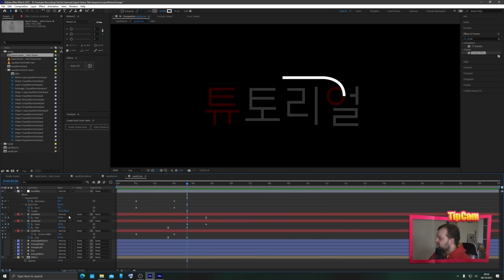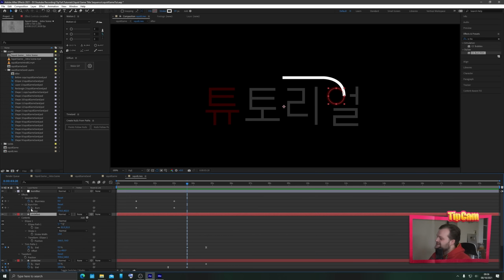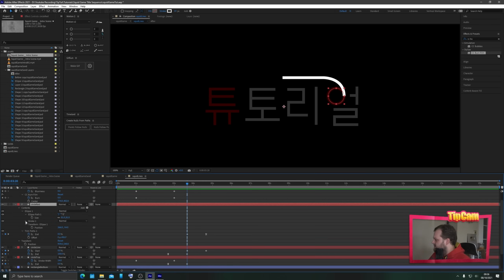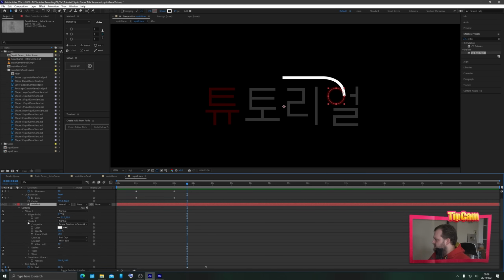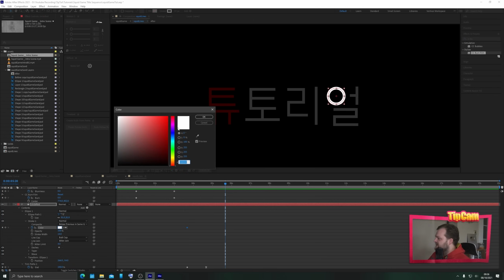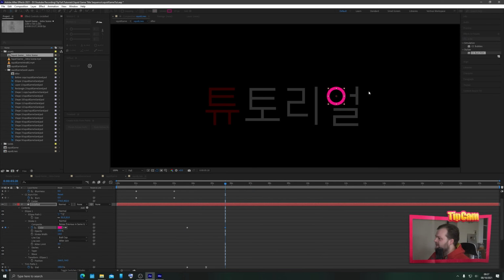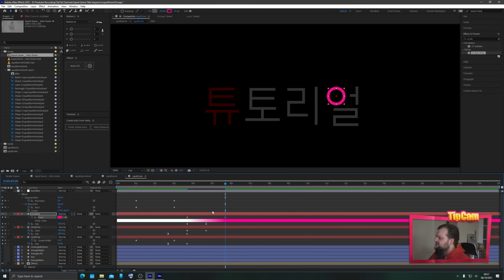Okay, so to do that, very simple. We're just going to take circle red here. We're going to press double U, that's U twice, until it brings up our shapes like so. And we're going to twirl down stroke. So we're going to click the twirl down on stroke twice, and that'll bring up all of the options, not just the options you've keyframed. And we will keyframe color. Let's move over 2 seconds. Let's say it takes longer for the full animation to change to pink. Let's click this little drop down and we'll just choose a nice bright pink color. Not super worried about getting it exactly right. That looks about correct to me. Press U to collapse that down.